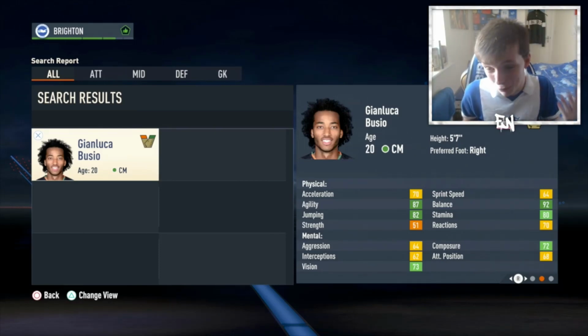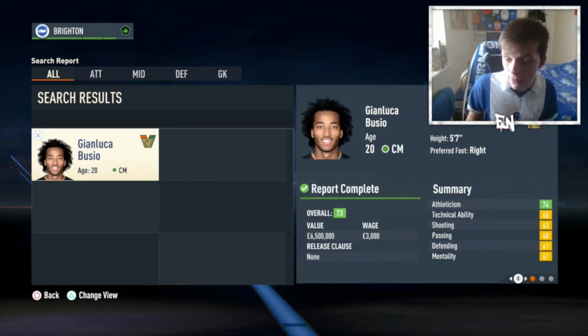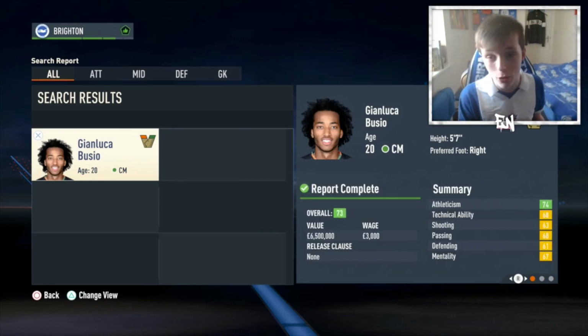But then again, brilliant stats again: 87 agility, 92 balance, 82 jumping, you know, 74 ball control, 72 dribbling, valued at 6.5 million. This would be a great signing. Now let me show you how much you are going to have to pay for this guy.